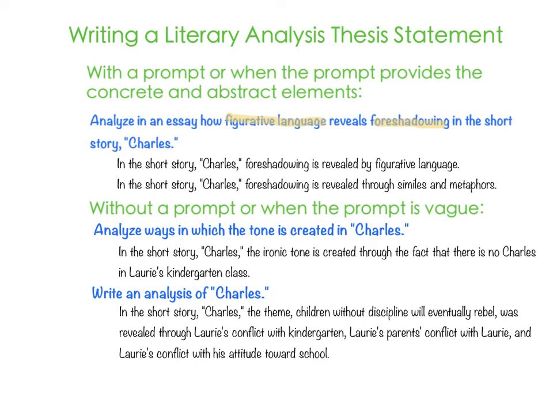Did it occur to you to be more specific with the conflicts? I was more specific here. In the short story Charles, the theme, children without discipline will eventually rebel, was revealed through Laurie's conflict with kindergarten, Laurie's parents' conflict with Laurie, and Laurie's conflict with his attitude towards school. There is a great thesis statement.